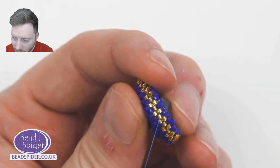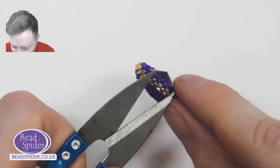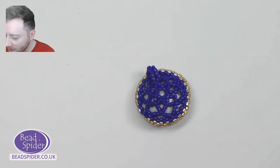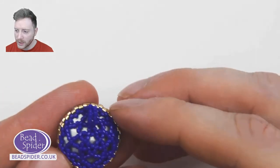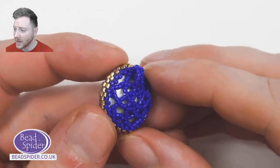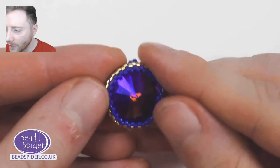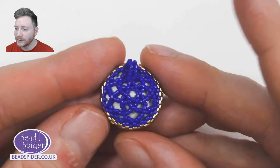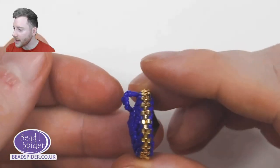We've got that nicely secured, and you can just cut it off. It's as easy as that. This is the great thing about that little round the houses method. You can see just here, if you wanted to, you could just leave it. If you just wanted a nice little basic pendant shape, you've got your little rivoli there with the front section just here, and then, of course, that lovely netting on the back. And we've got our little pendant-y bit there as well.